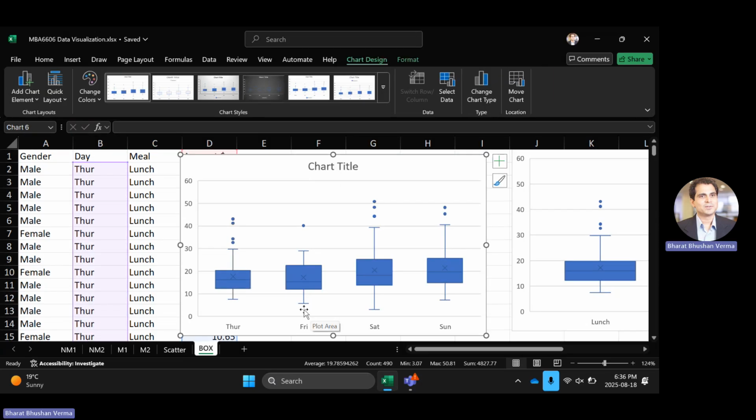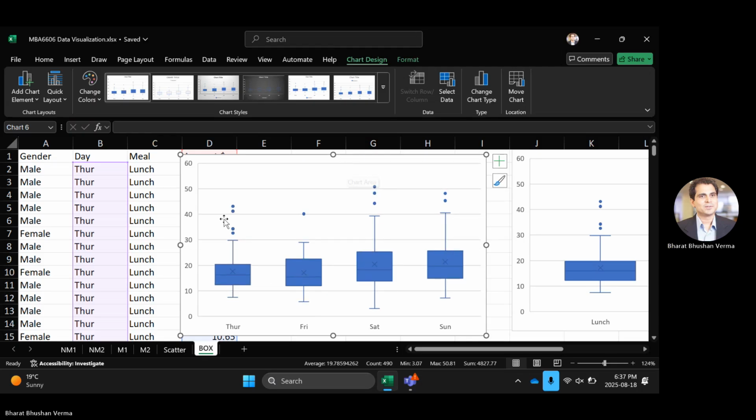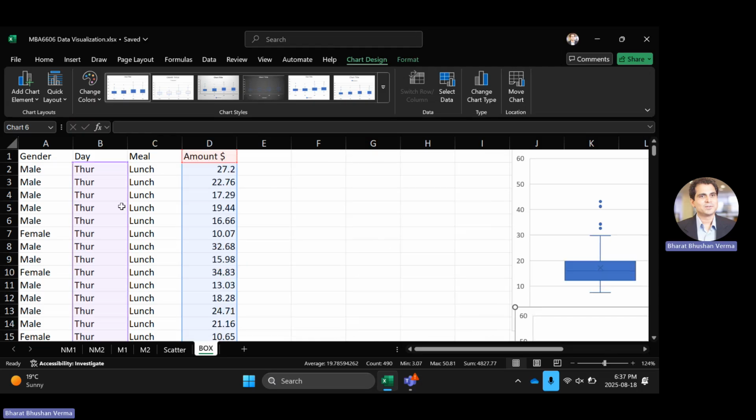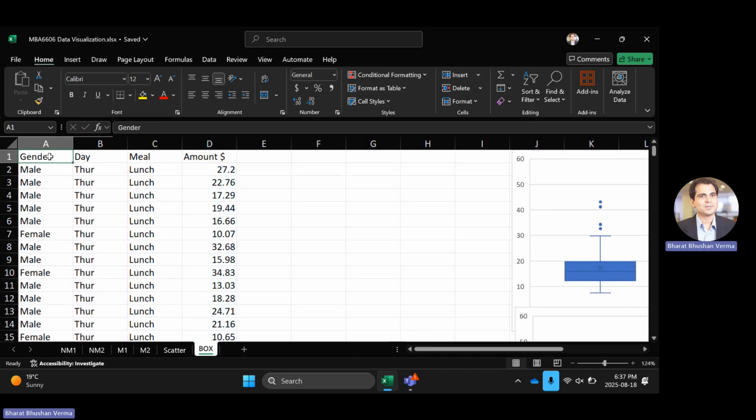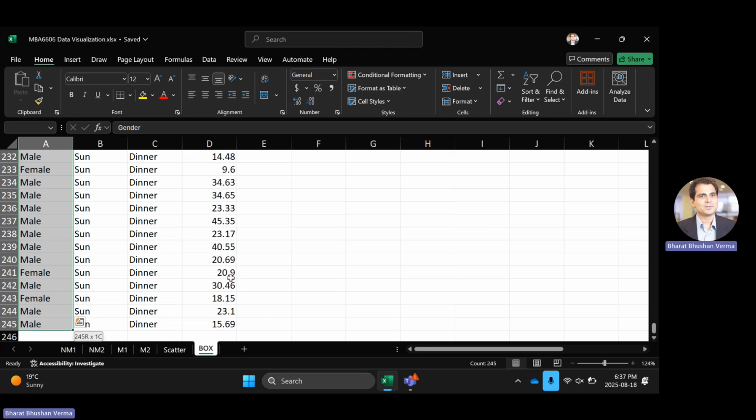And we notice that the median spend on Thursday is higher than Friday, and Saturday and Sunday is the highest. And these X indicate the mean value. So the amount spent on the weekend is comparatively higher than on the weekday. Similarly, we can make a plot for the gender also, to see who gives more tip or who spends more money at the restaurant.